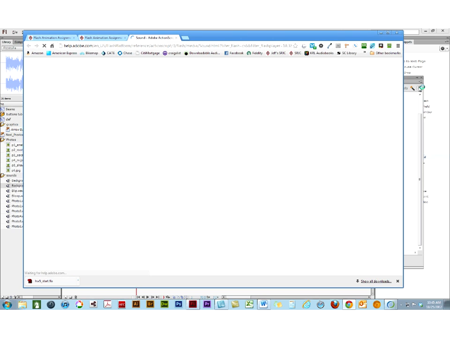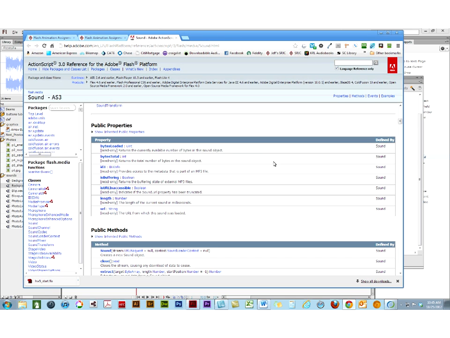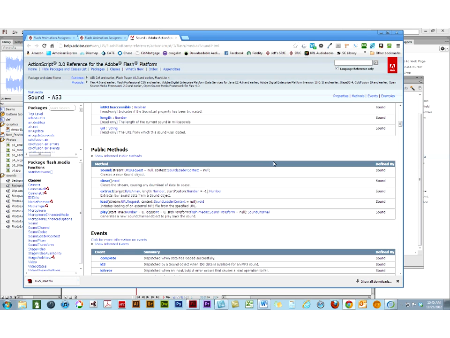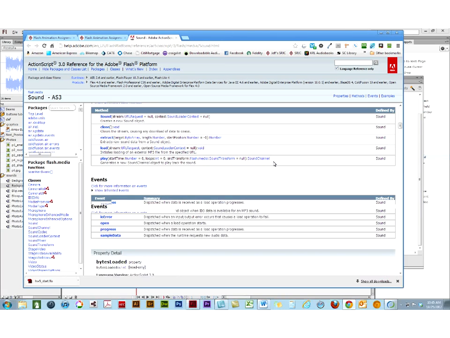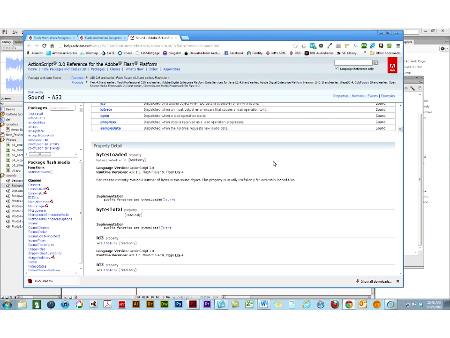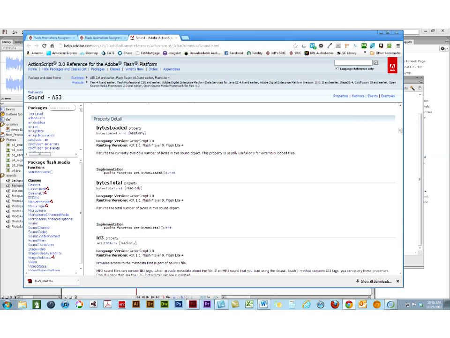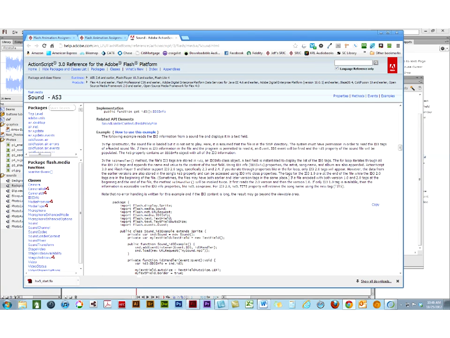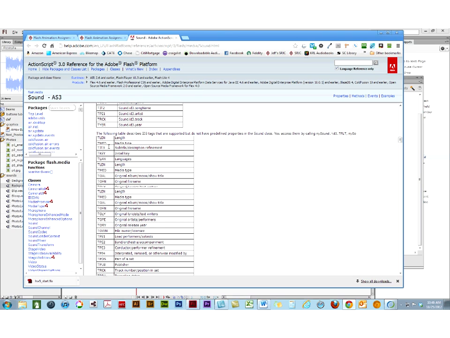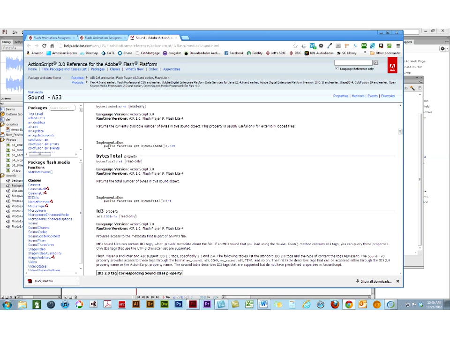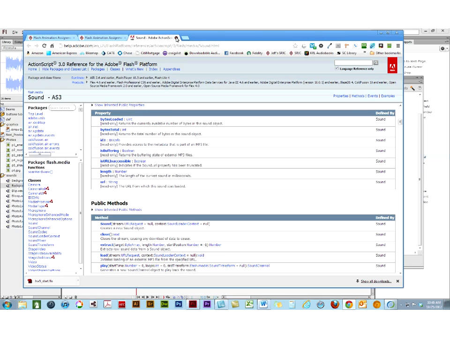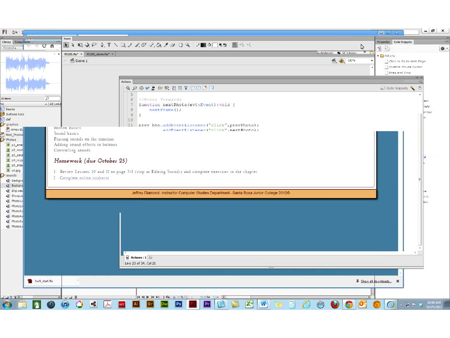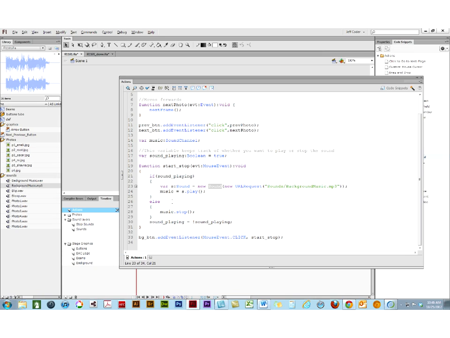It sends us to the sound page within Flash, and we can then scroll down to see not only the properties, but the methods, the events, and the various property details. We can determine the bytes loaded, the bytes total. This is really how, once we understand how to work with these methods and properties here, we can create MP3 players and have these elements stream in. Okay, but back to that sound file.